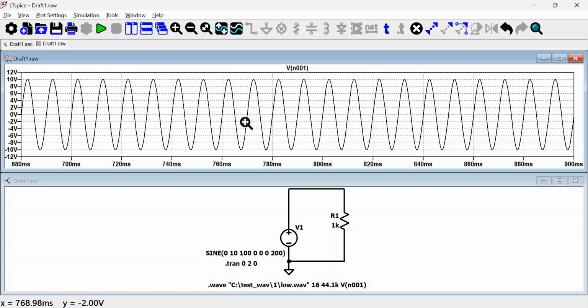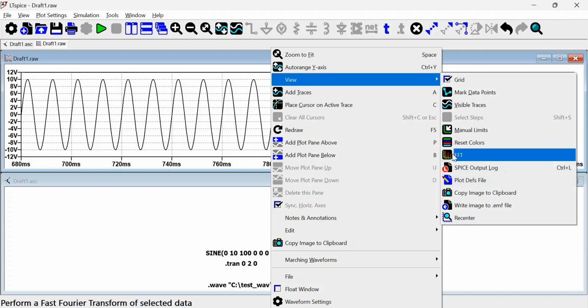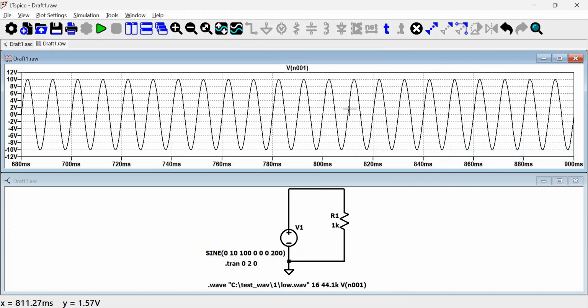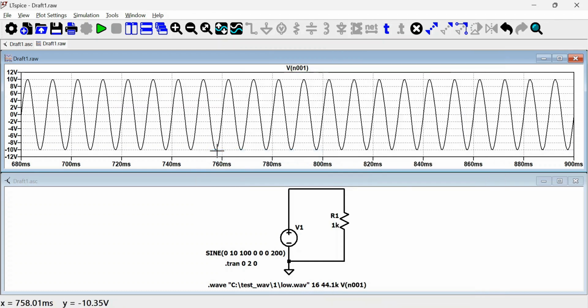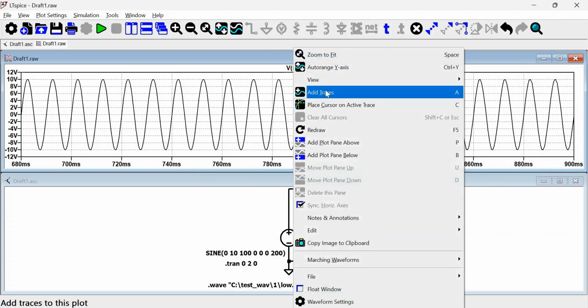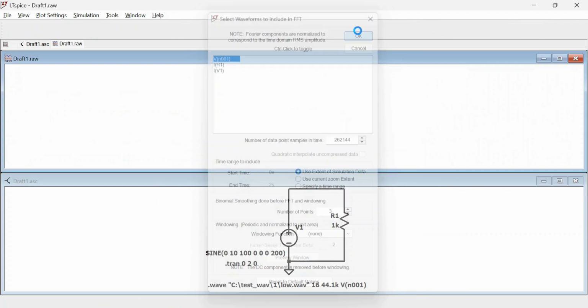And here I can see the FFT plot by right click, view, FFT, and again, FFT. It's not working. Yeah, now it's working.